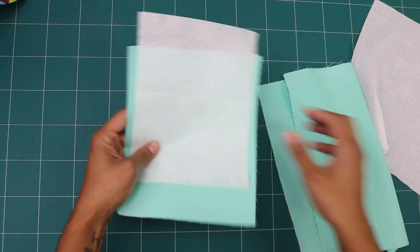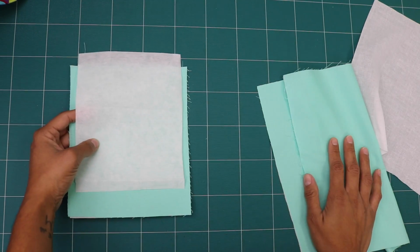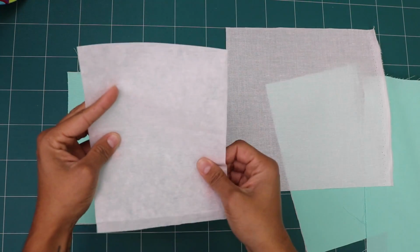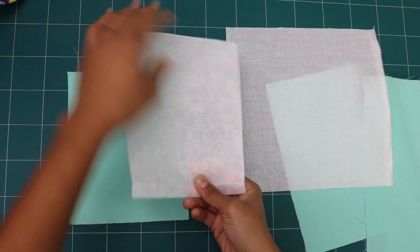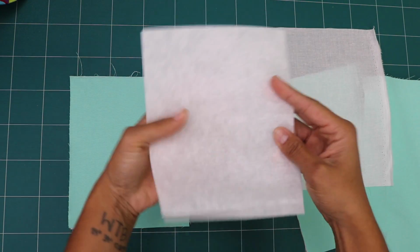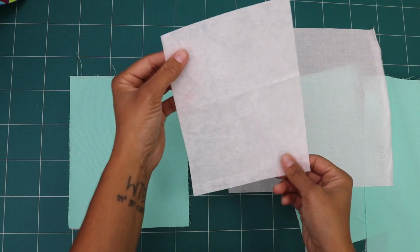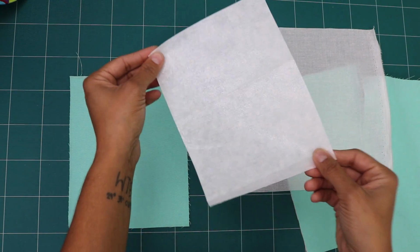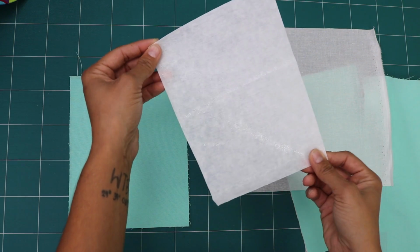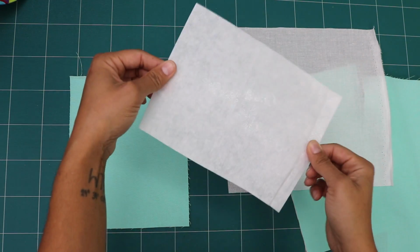Now, the other product is a non-woven interfacing. So this one I said was woven, and then the other one is a non-woven. So this is a synthetic. Now, one side feels kind of like, if you're a machine embroiderer, a cutaway stabilizer. And then the other side, you can see on camera that it almost has a sheen to it. So that shiny side, this is a matte side. The shinier side is the side with the adhesive.